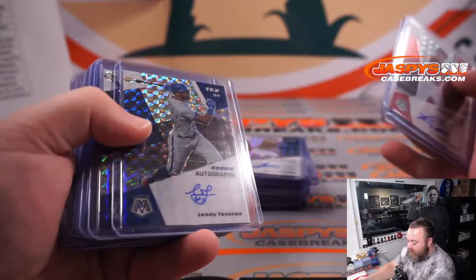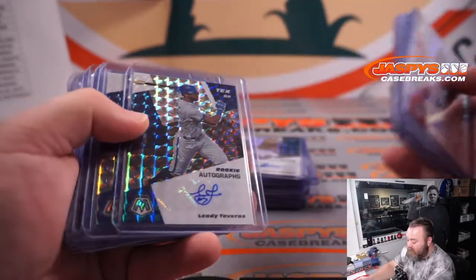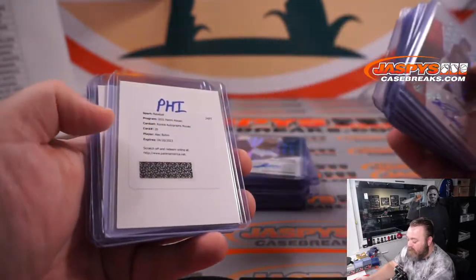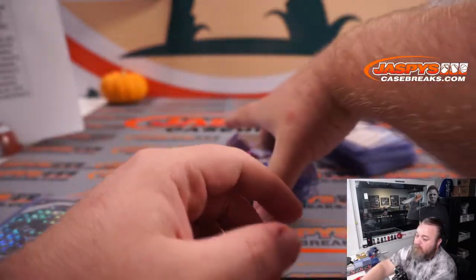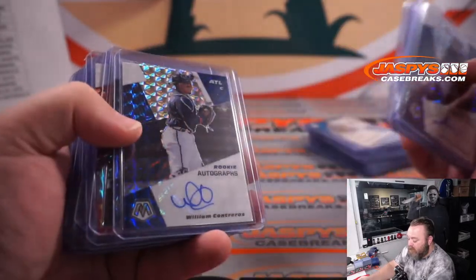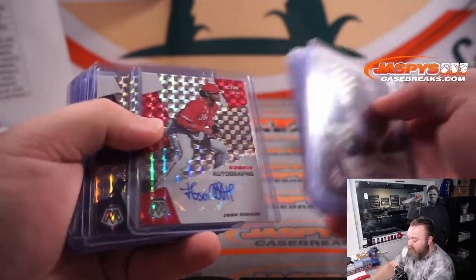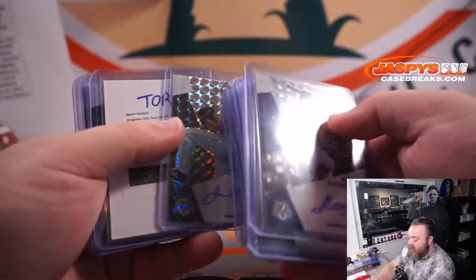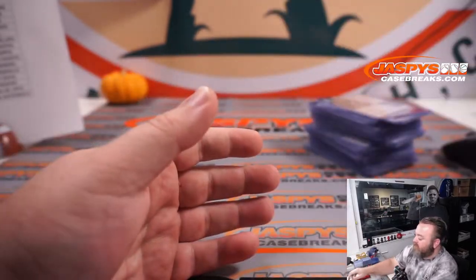Pavin Smith Diamondbacks. Zach McKinstry Dodgers. Leody Taveras Rangers. Esteban Floreal Yankees. Keegan Aiken Orioles. Debbie Garcia Yankees. Adonis Medina Phillies. Leody Taveras Rangers. Zach McKinstry Dodgers. Monty Harrison Marlins. Tristan McKenzie Indians. Brady Singer Royals. Will Crowe Pirates. Alec Bohm Phillies. Jazz Chisholm Marlins. Josh Fleming Rays. Braxton Garrett Marlins. Andres Jimenez Indians. Luis Camposano Padres. Trevor Rogers Marlins. And David Peterson Mets. William Contreras Braves. Andrew Vaughn White Sox. Jemai Jones Orioles. Spencer Howard Phillies. Braylon Marquez Cubs. Jose Garcia Reds. Akil Badu Tigers. Sam Huff Rangers. Bobby Dahlbeck Red Sox. Jake Cronenworth Padres. Jonathan Stiver White Sox. Alejandro Kirk Blue Jays. Dalton Jeffries A's. Andy Young Diamondbacks. And Ryan Weathers for the Padres — capped it off.